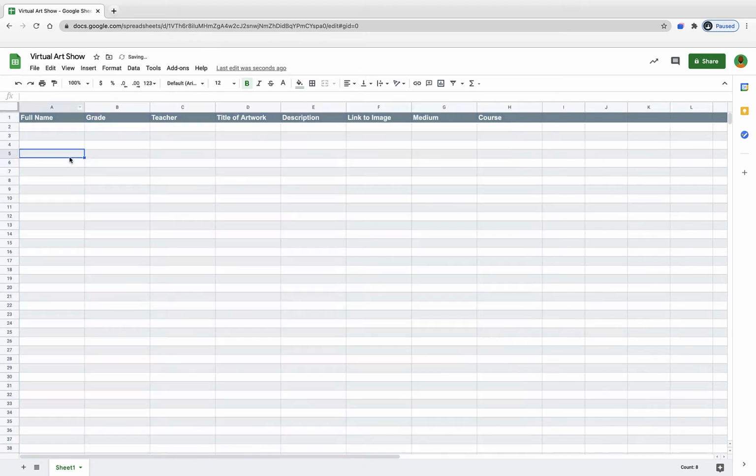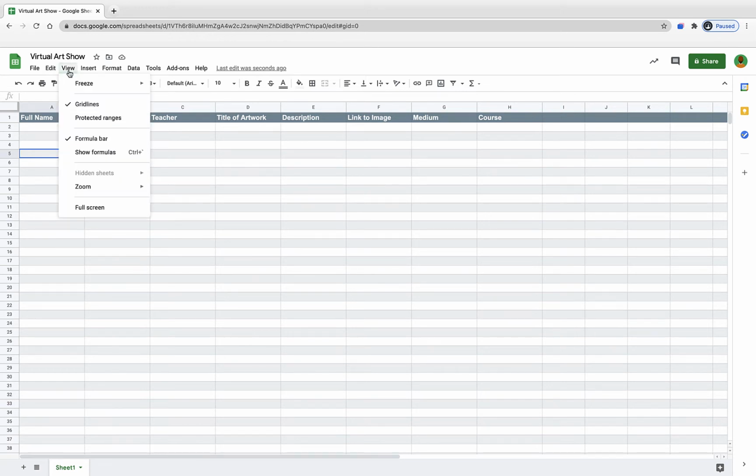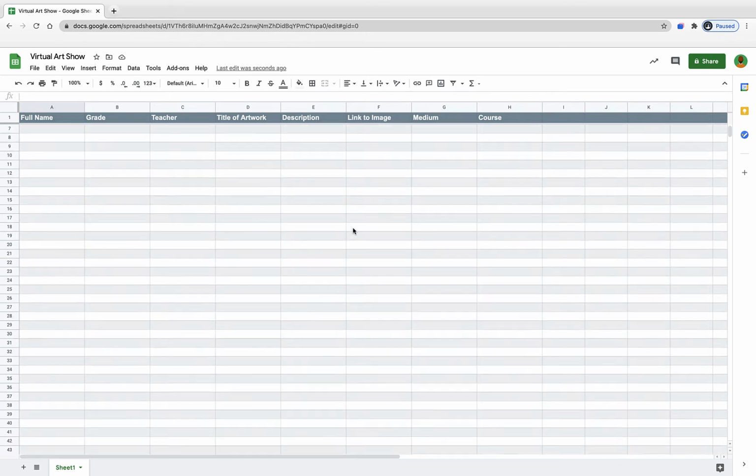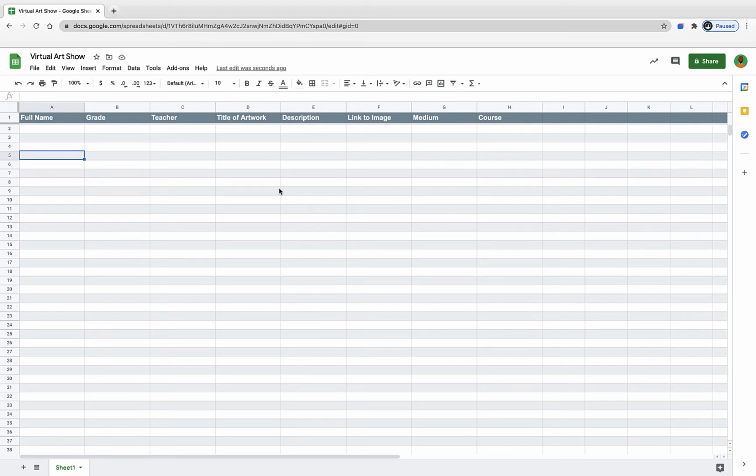There we go. And I'm going to have lots of submissions here because assuming each student is submitting 1 or 2 or 3 pieces of artwork, I might have hundreds of rows of data here. So one thing I like to do is go to the View menu and actually freeze my first row. And what that's going to do is keep this row here so that I can see it even as I'm scrolling down through other rows down below. The only other thing I want to do is change the name of this sheet. So you see down here, spreadsheets, if you don't know, can have multiple sheets to them. This sheet I'm going to call Submissions because this is going to house all of the different submissions.